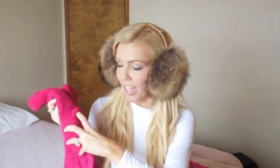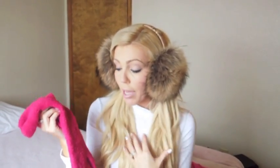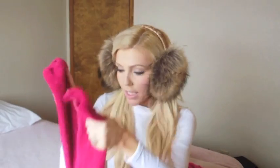Now let's talk socks. Socks a lot of times are things that you don't really think about, but if you're going to be skiing or snowboarding, they are actually really important. If you have socks that have details or too much stitching on them or something, they can actually hurt your feet, your shins and stuff. So I personally like just long seamless socks, and these are really soft and fuzzy and warm, and I think I paid like $5 for these, from Walmart or something.